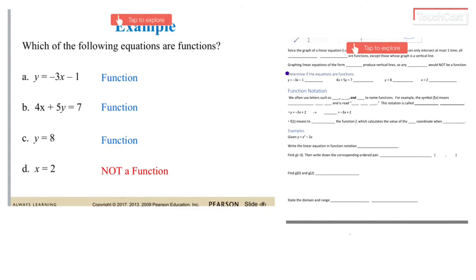So we have that the first one is definitely a function. It's a linear graph. The second one is also a linear graph, and we know that because we look at the x and the y, and we look at the exponents on each of those, and we notice that x is to the first power and y is to the first power. Therefore, this is a linear equation. And then the y is equal to statement is also a linear equation, and it's not an x equal to, so it is a function. However, the very last one is a line, but it's a vertical line and therefore does not pass the vertical line test, and so it is not a function. If we were to look at ordered pairs of it, the x's would repeat, and therefore it's not a function.